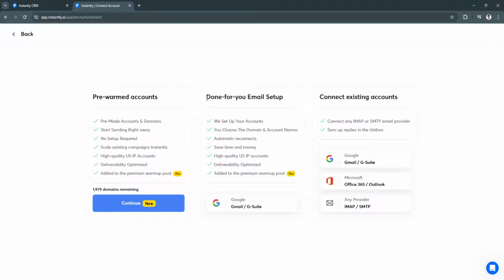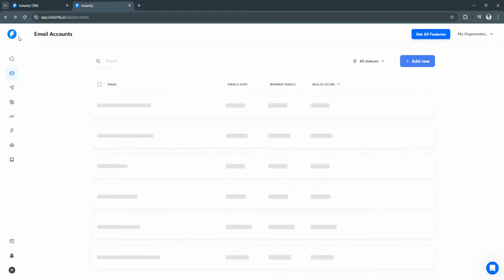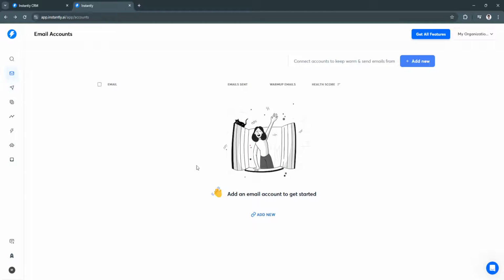So this is the done for you email setup. So they will set up your account. So you can choose the domain and account's name, the automatic reconnects, save time and money, and of course, you can also connect existing accounts such as your Microsoft or Gmail or any email provider. So I won't be connecting mine, I'm just going to show you the features.